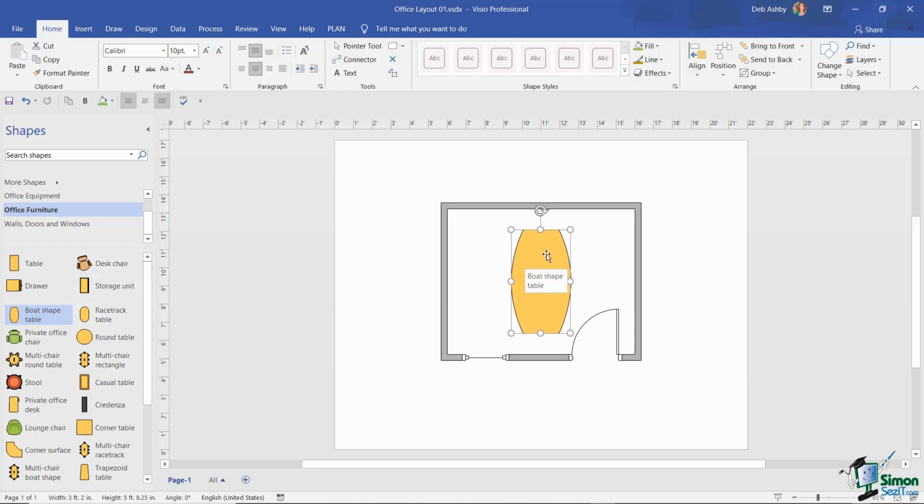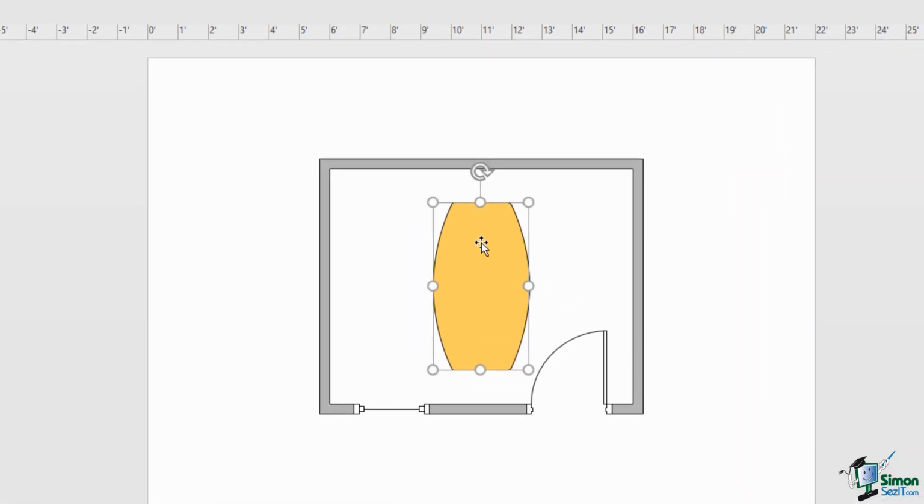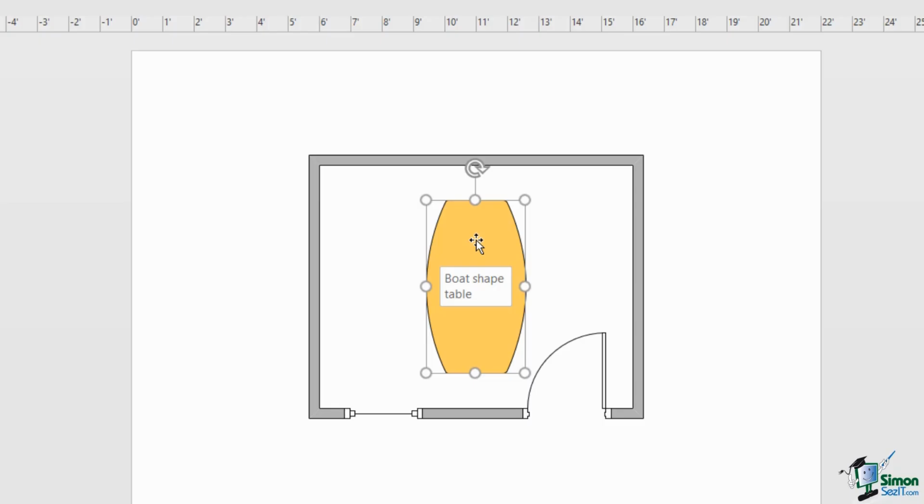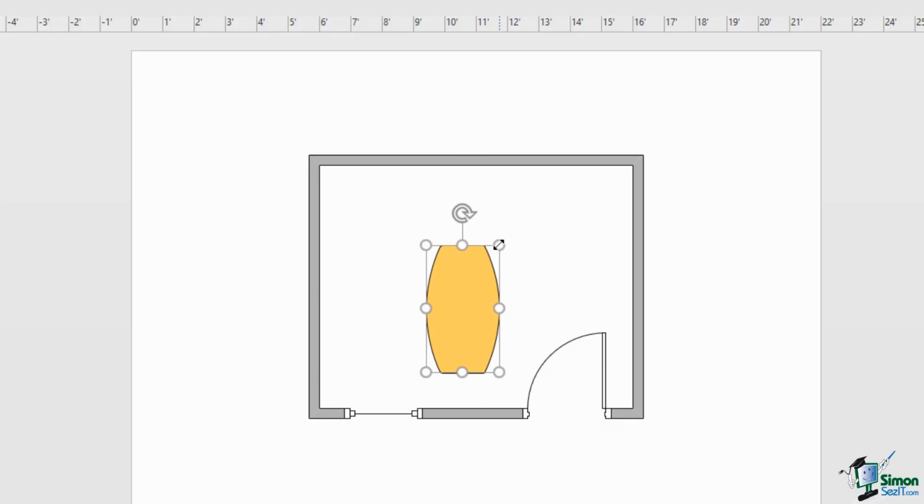Now, there are a few different ways that you can resize shapes, and I'm going to show you how you can be super precise a little bit later on. But for the time being, if you just want to do a simple resize, you can see whilst I have this shape selected, around the outside I have these circles or these resize handles. And all I need to do is just drag it in to make that a little bit smaller, and I can then reposition that table in the room. And in fact, I might want to make that a little bit smaller again. And click away to deselect.